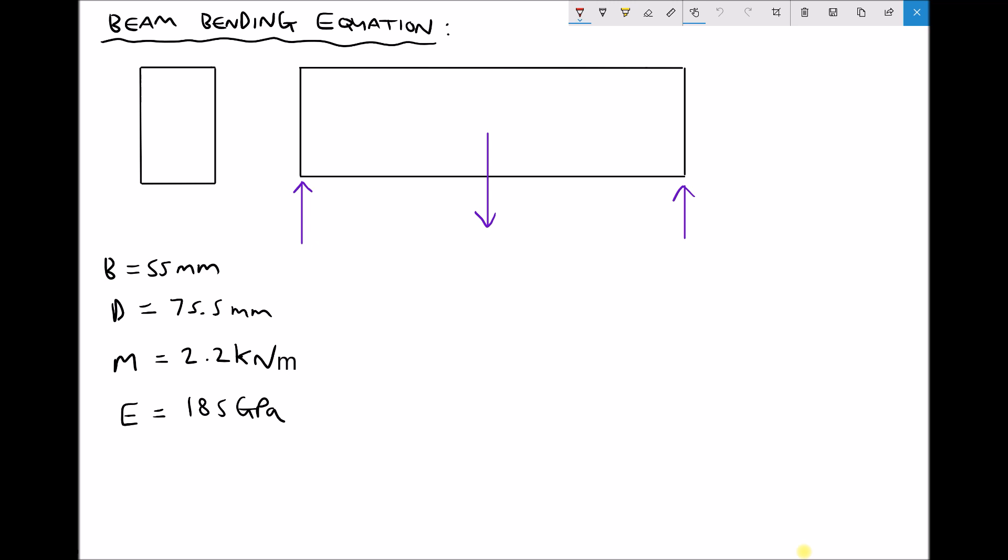Now pictured on the screen here we have a beam, we have the cross-sectional end view on the left and we have the front view on the right. Now if we were to place this beam under tension, so if we were to apply a force here and here aiming to stretch the beam, then the stress would be very easy to calculate. The stress would just be equal to the force divided by the area.